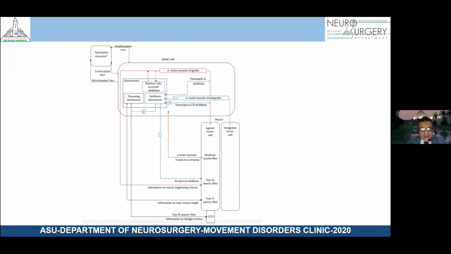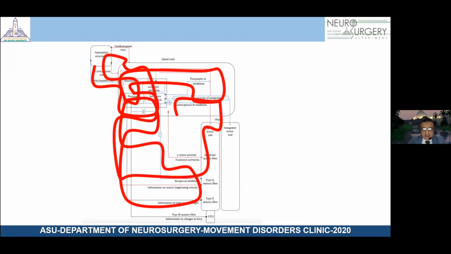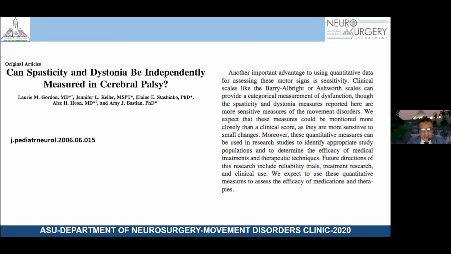When we review the pathways for controlling motor function in the brain and spinal cord, we find that spasticity is a monosynaptic stretch reflex arc, which is easily identifiable and easily targeted, while dystonia, as we can see, involves very sophisticated control interactions between neurons, which makes the management of dystonia somewhat difficult and maybe disappointing in some circumstances.